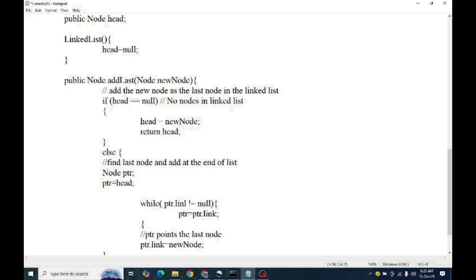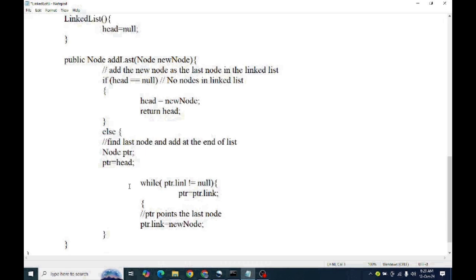This is the only thing you have to do to add a new node as the last node. So first you have to find the last node, then change the link of the last node. It should point to the new node.